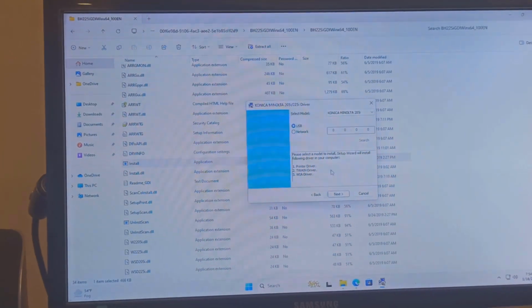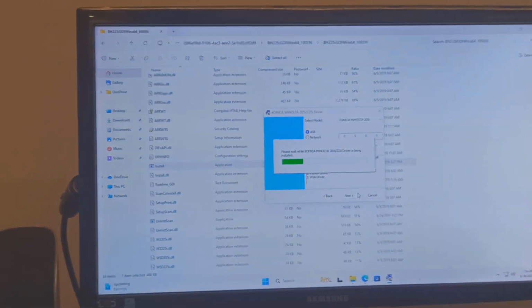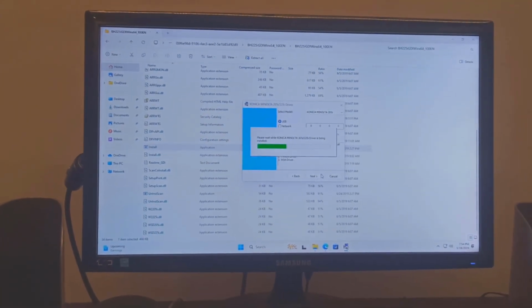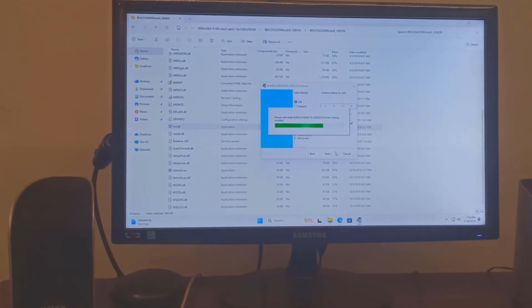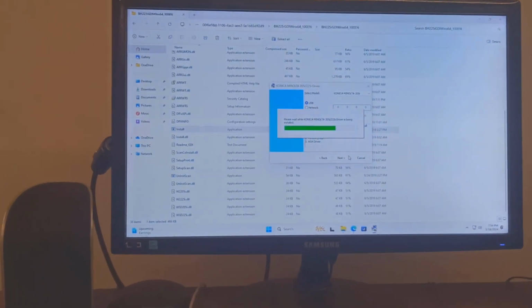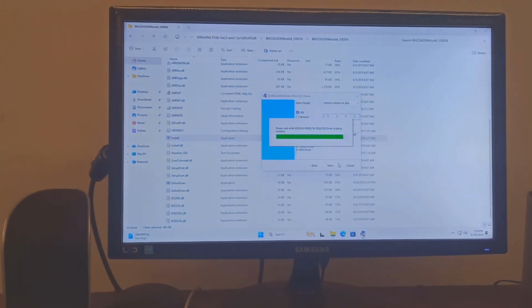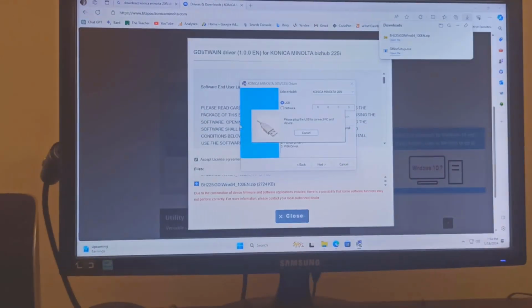I will go with the USB option, because this computer is physically connected on a USB port. After the installation completes, I will share this printer with my local network. And how I will do this, that is what I am going to show you right now.